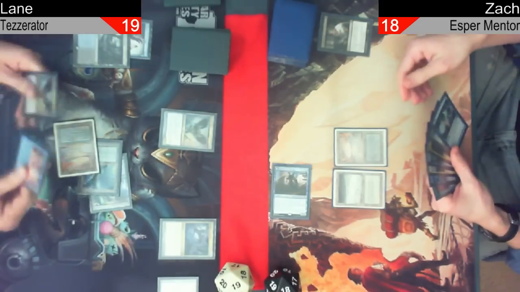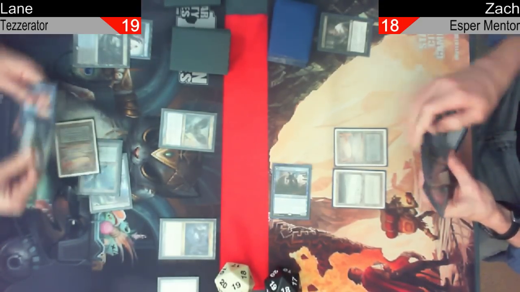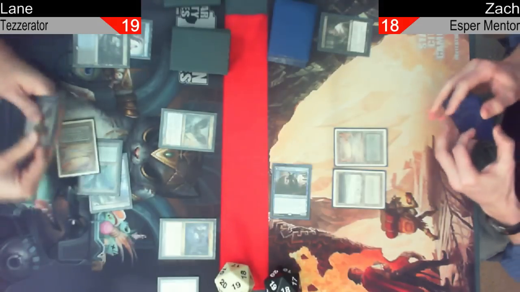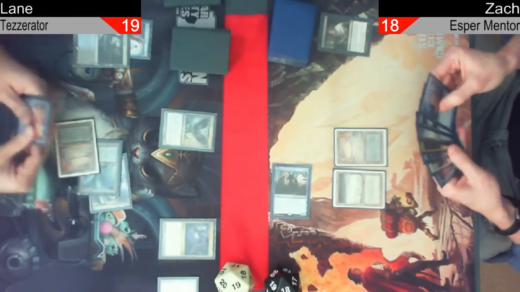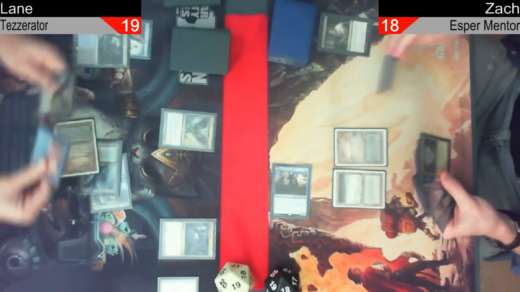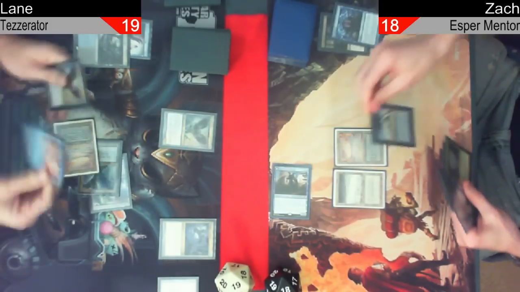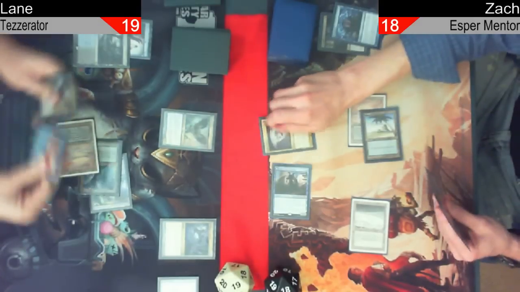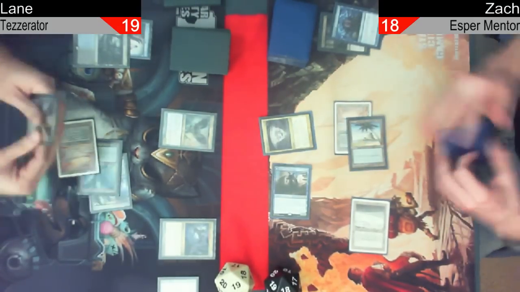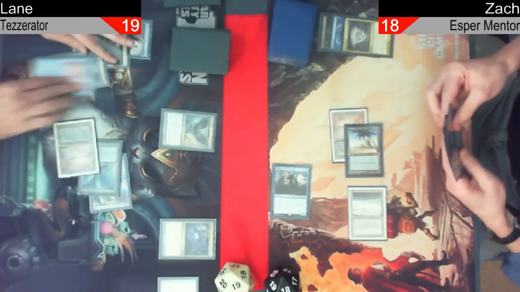At this point, I honestly think we'd rather discard one of these than the creature spell, just because we're not capable of putting a lot of pressure on and we already have our play for the turn. So I'll discard Brainstorm, play an island, and then I'm going to Esper Charm. You discard 2. And that's exactly what we didn't want to see. Yep, so we lose our Transmute artifact.